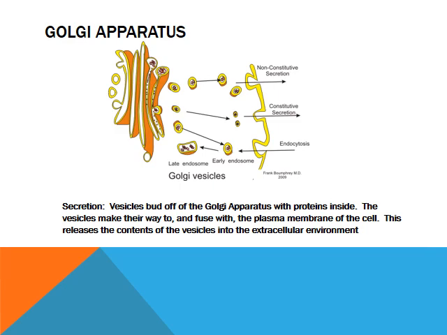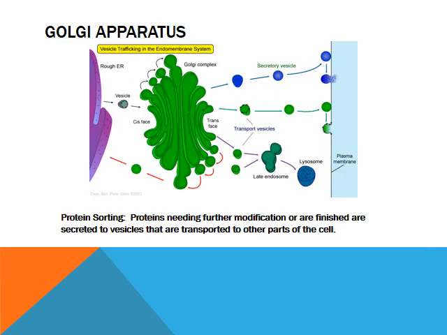So the Golgi is important for secretion. The endoplasmic reticulum tends to send things around the inside of the cell. The Golgi tends to send it out. It's like long-distance delivery. You could release things out into the extracellular environment, getting rid of them. And then you finish sorting these proteins, and from the Golgi or the endoplasmic reticulum, you can go to any of these other organelles in the cell.